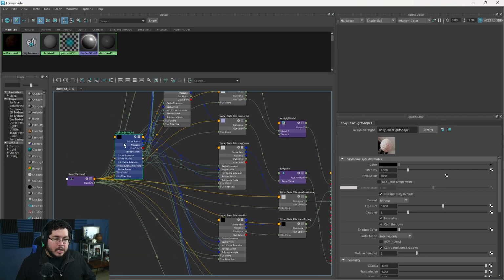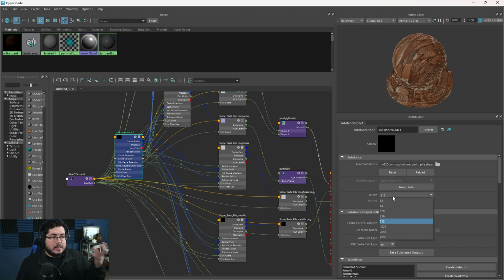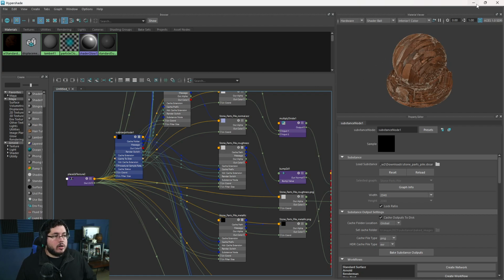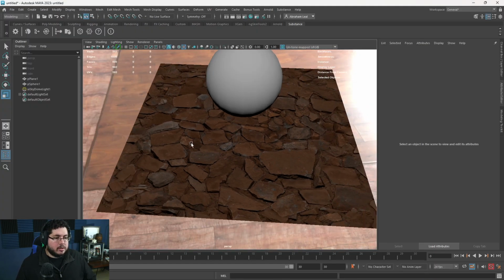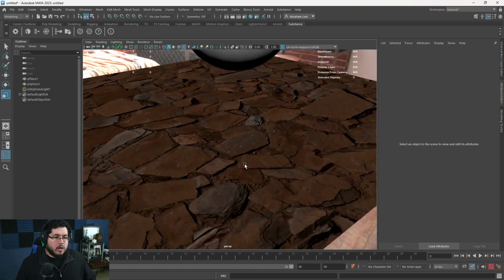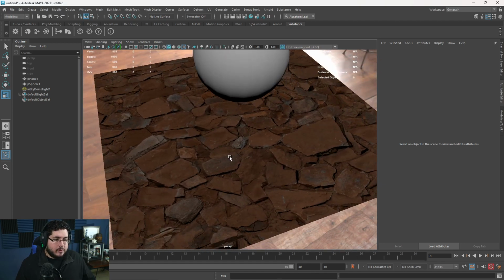But if we want to have more texture, we can go back to the node, and up here, we can select the size that it's going to be generating the textures at. 2K is usually the standard size that you might want for your textures. They're, of course, going to be a little bit heavier, so there's going to be more memory involved. But as you can see, we get way more detail on the textures. Of course, here on the preview, you're not going to see everything. You might see a little bit of the normal map and the roughness and stuff, but the cool thing will happen at render time.